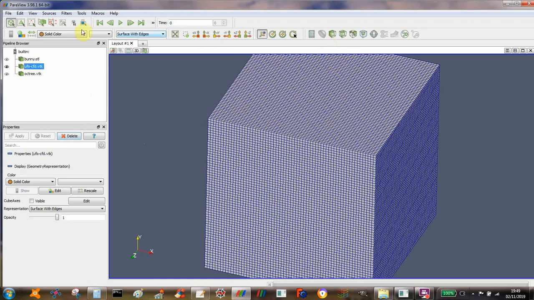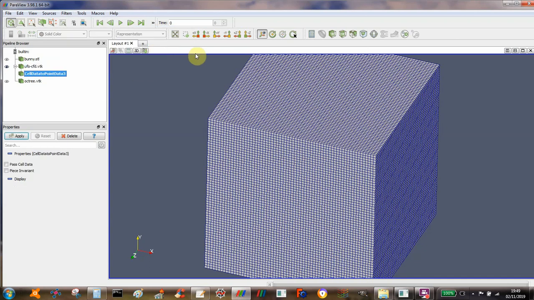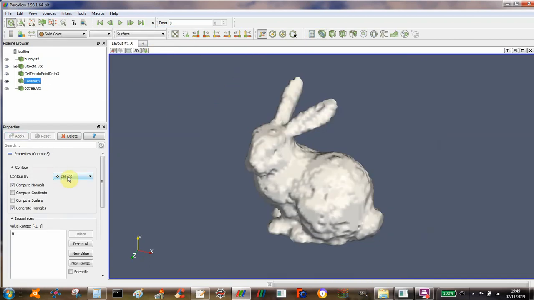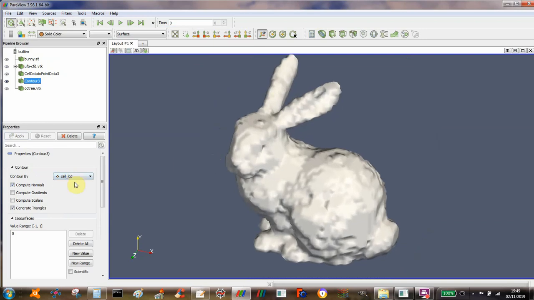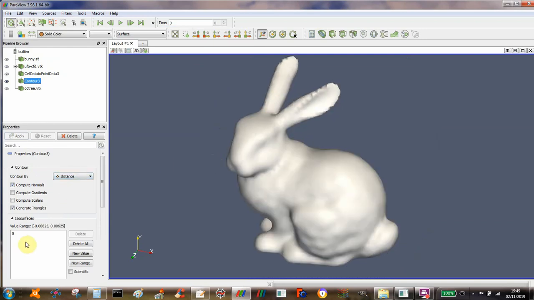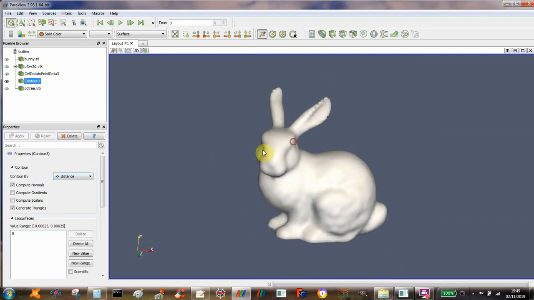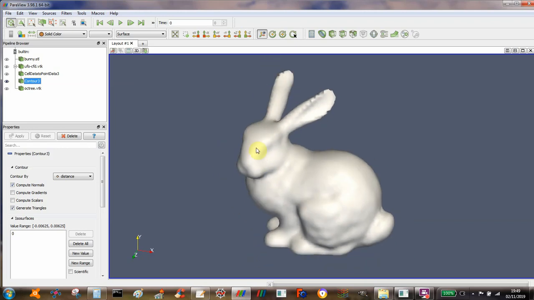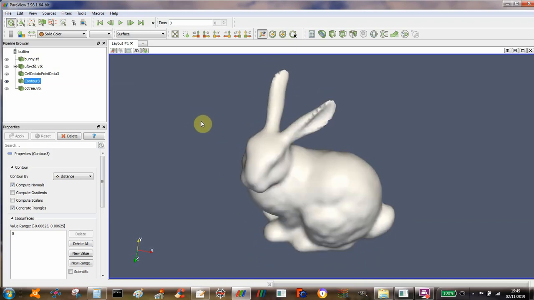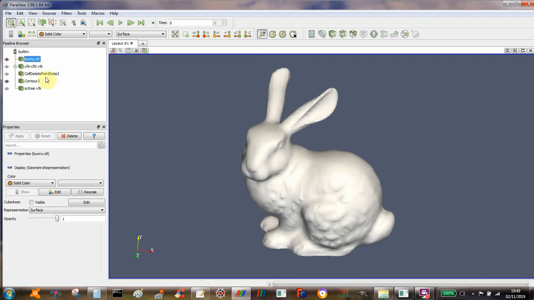Or you have to do cell data to point data, then you can create a contour, and you can create a contour of LCD, which is a bit bumpy, or you can do the distance field, which is a lot smoother, and that's the distance field value 0. That's your 0 level surface. And for the Cartesian mesh, you get quite a nice smooth distance field surface because the mesh is nice and uniform. Then you can overlay the bunny, the actual STL geometry on that, just to compare it. And there's a bit of loss of detail in areas that are thin, like the ears. That's to be expected.